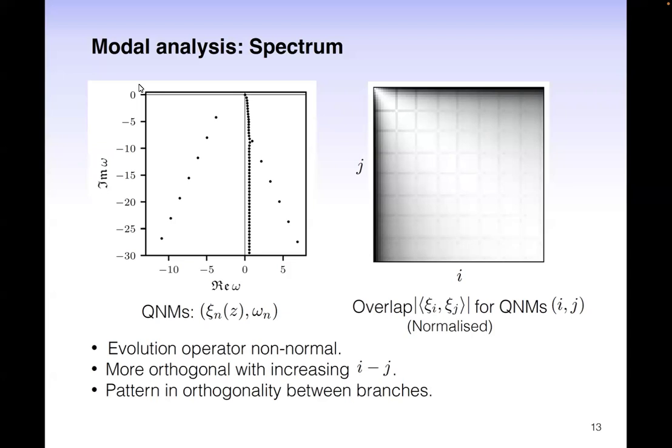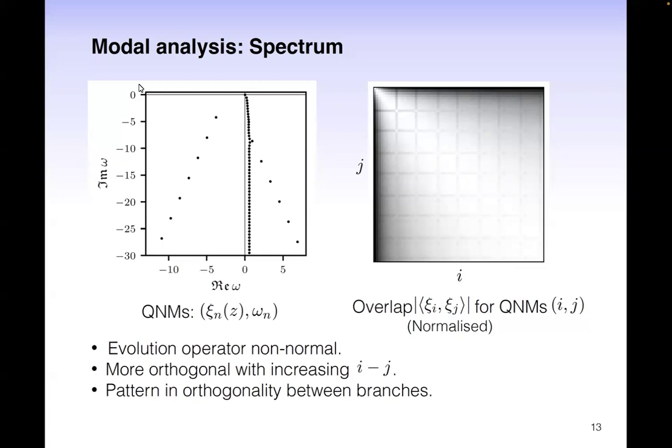But if these quasinormal modes do indeed come from a Hamiltonian that is non-normal, then the lack of a spectral theorem tells us that these quasinormal modes should not be orthogonal amongst themselves. And given that we have already defined an inner product, we can just go and check. And this is what is shown here on the right-hand side. So here I'm taking the inner product between psi i and psi j, so quasinormal mode i and quasinormal mode j, and I plot it as a function of i and j. So if i and j are equal, then we are on the diagonal, and this inner product is equal to 1 because we chose to normalize it that way.